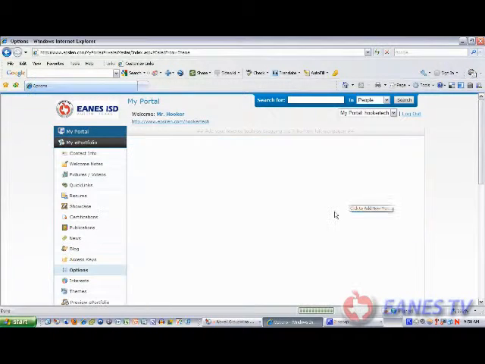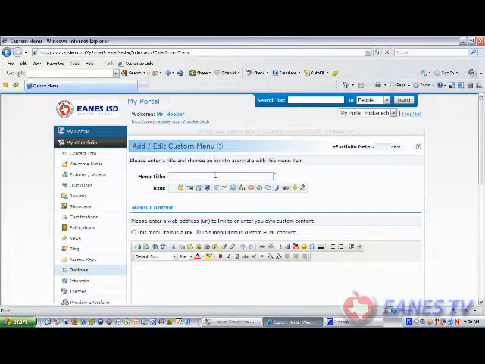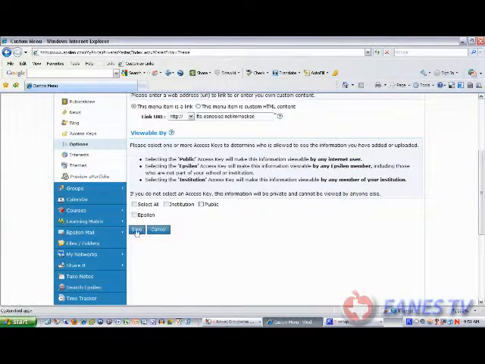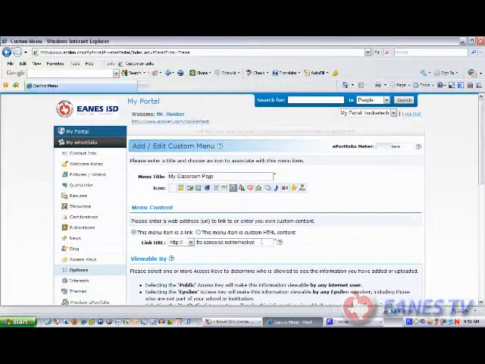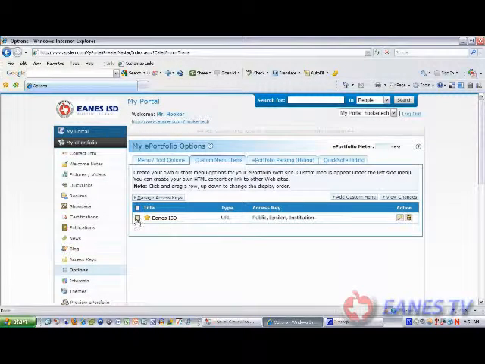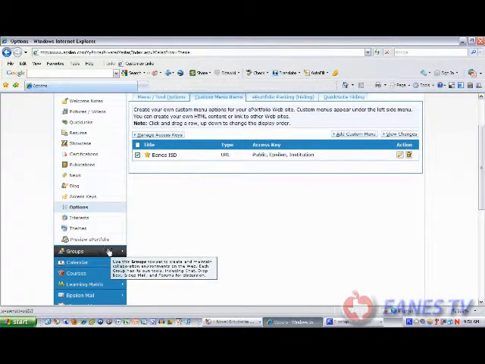The way to do that is just to click on add custom menu item. Maybe this would be a way for you to link back to your school homepage. So in this case I'll say my classroom page. And you could actually choose an icon, whatever you want on that, and then have it link back to that URL, whatever your classroom page is. So if it's fte.eanesisd.net/Mr. Hooker, let's say, it'll link back to that, and then just hit save. Since I don't actually have a classroom page, I'm not going to do that, but I do have that Eanes ISD page, so let me cancel out of this. And that I do want to have displayed, so I'm going to leave that in there.